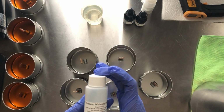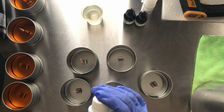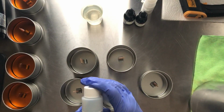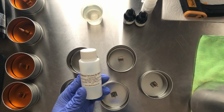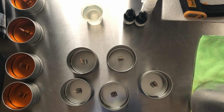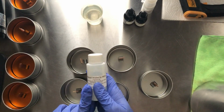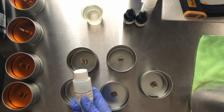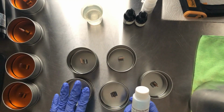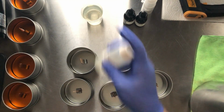We're going to be using 1000 Wishes by Bath & Body Works type. This fragrance oil has come from Be Scented, which is one of my favorite suppliers that I order from. And we're going to make some wishes. This fragrance is actually one of my biggest sellers in my room and linen spray. It's the first time I've used it in a candle, so I'm looking forward to trying this out and seeing how well this does.